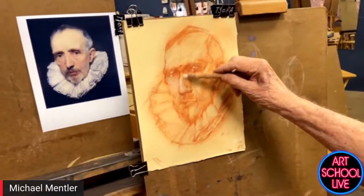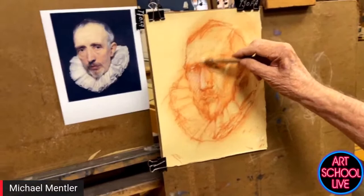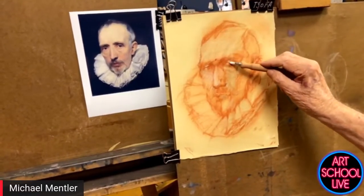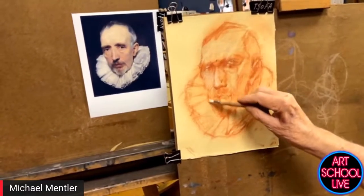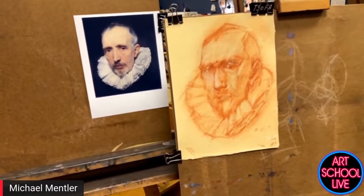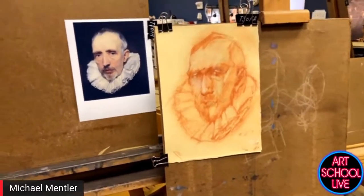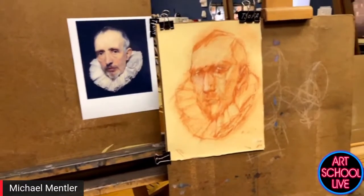If you look at Peter Paul Rubens, for example, he was very, very loose in his initial lay-in of his lights. And of course, he ends up with pretty refined looking stuff. I like to break all of these lines up some. Would you explain that to people, why you break things up? I don't like things to feel like they have lines around them. There's nothing in nature that actually has a line around it.